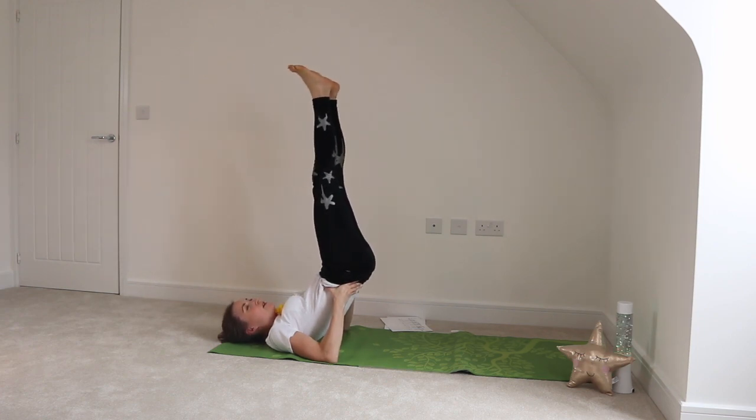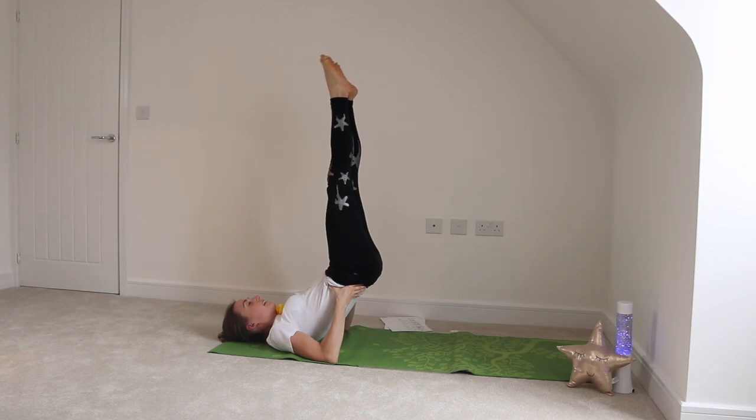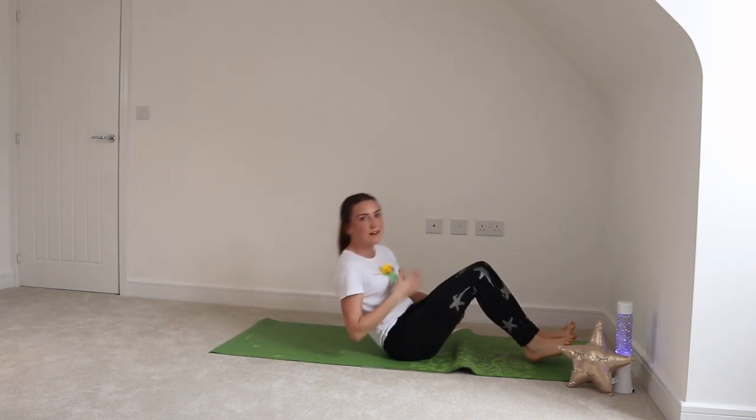Oh, it didn't work that time. But maybe you can try and balance your duck with your feet flat like this on the soles of your feet. That's your challenge, that's your homework. Okay, so moving on to our last pose.